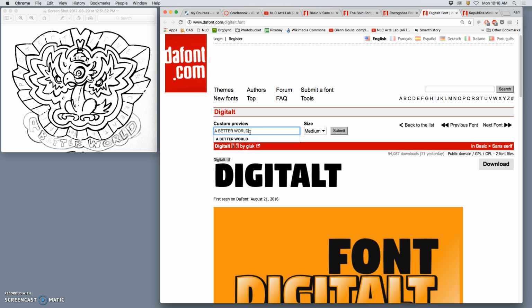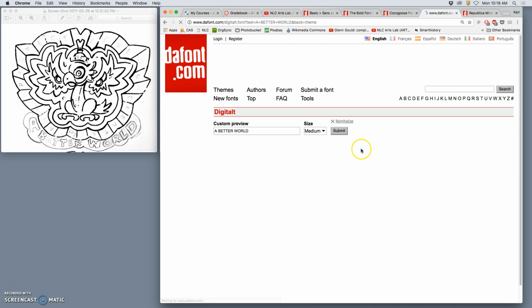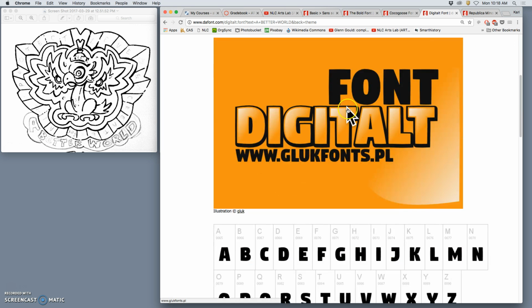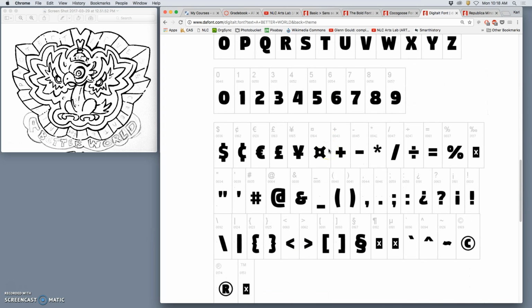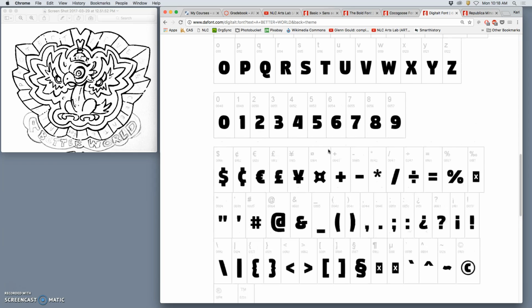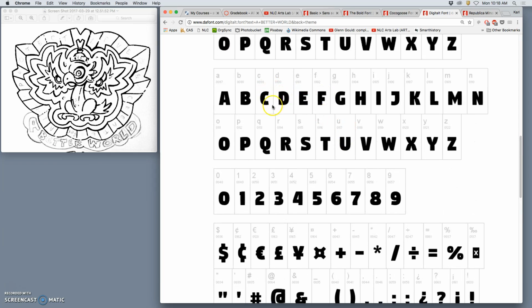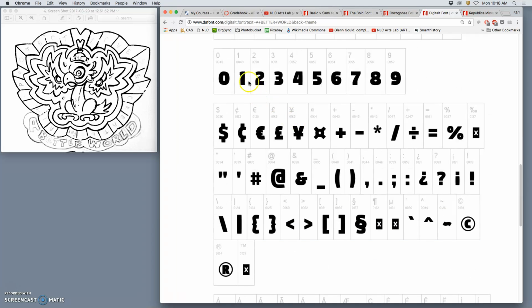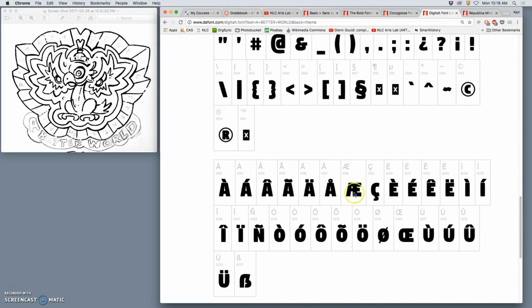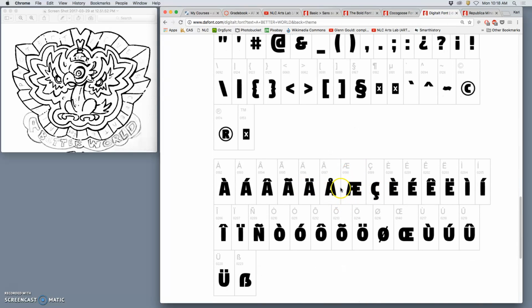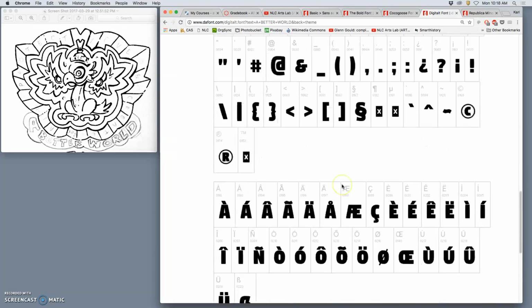I have high hopes for this one. And then real font designers will often try to advertise it. They'll show some of the extra kind of coloring features that you can add to it. And this is very generous of them, honestly, most fonts on DaFont are just the alphabet, and sometimes just uppercase, because that's the most common use of them. But if they include numbers and symbols and lowercase, I mean, this even is giving foreign language symbols, then this is a very complete font set.